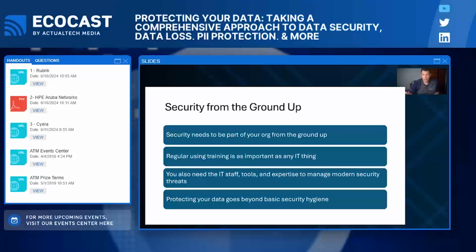So security needs to be part of your organization at the baseline. You need to have security training for your users all the time. And it's not just enough to send once-a-quarter phishing email trainings. You don't want to scare your users, but at the same time, you want them to understand why you're having to do things. And training will help them better adopt these security things and build that culture within your organization.